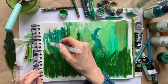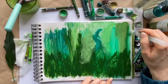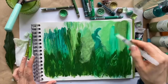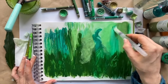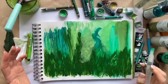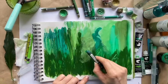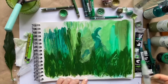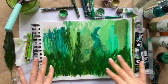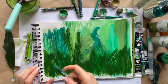So what I'm realizing as well as I'm doing this, I'm also observing the movements and the patterns, and I realize there's a lot of movement, there's a lot of energy in here. So feeling nurtured and protected doesn't mean it's something that's stiff and with very hard boundaries, with very strict lines and forms. Here I was building this forest to protect, and now I'm getting more again into wanting to loosen it up. So I guess it's this constant back and forth with our emotions and with our needs.